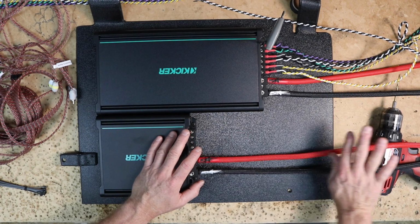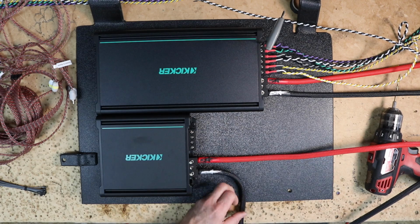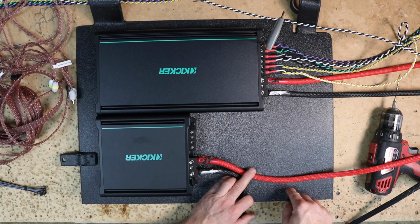The 12-volt power has to go out this way. The ground is going to come down to where that factory bolt was. What I'm looking at is something like this and something like that, staying away from this because this is our mount point.